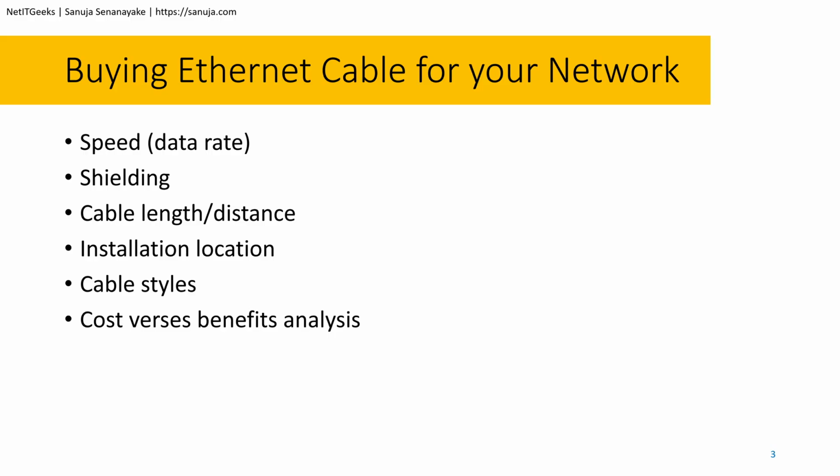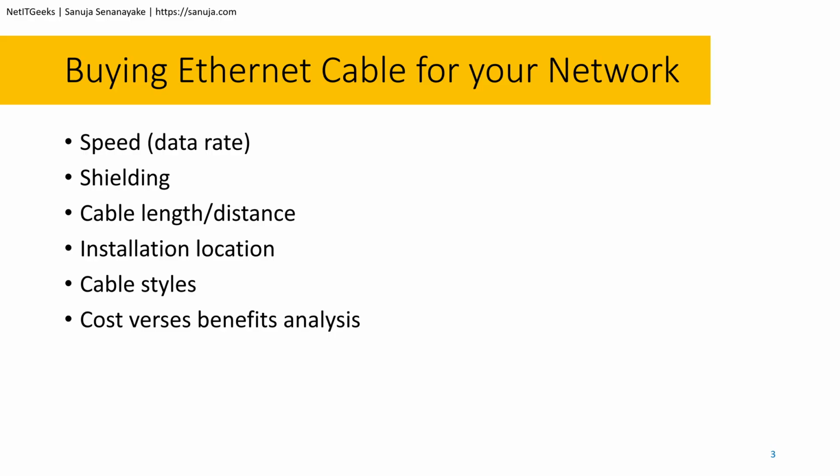Installation location, whether you're going to put the cable inside the building or outside the building, matters. That will define what type of cable you would purchase. Cable style, as I mentioned, is a very minor detail, but it sometimes does matter, because there are some Cat5e, Cat6 and Cat6e cables that may have a certain style. For example, with Cat5e you can get a flat cable where all the wires are flat, so that it can easily be rolled or put inside some kind of enclosure, compared to the regular Cat5e cables that you see, which have a rounded jacket. So that's what I meant by cable style.